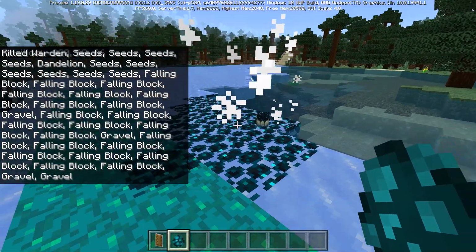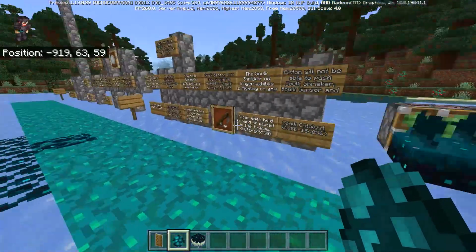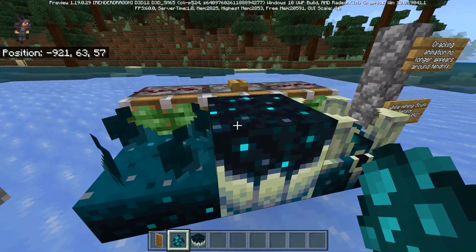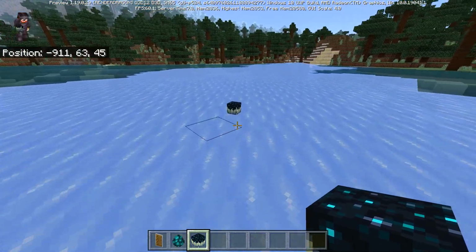So when a Warden dies, it will drop a Sculk Catalyst. And if you're wondering about the veins, when the Warden died, the Catalyst picked it up. But yep, the Warden will now drop a Sculk Catalyst when it ends up dying.